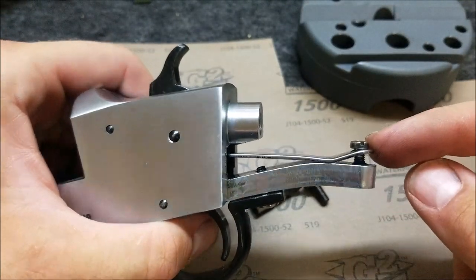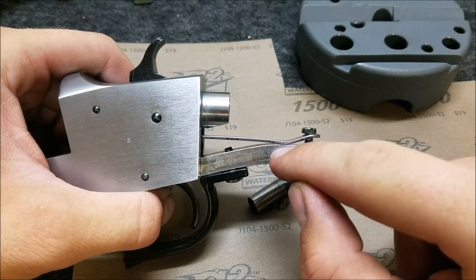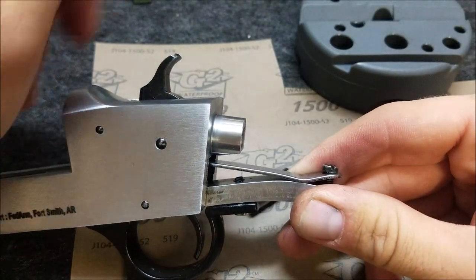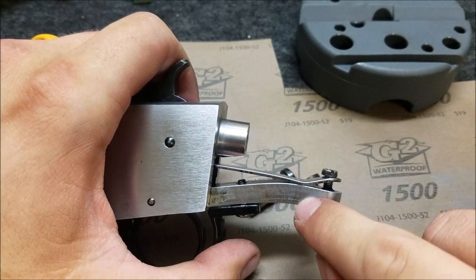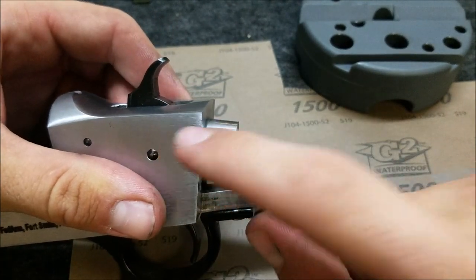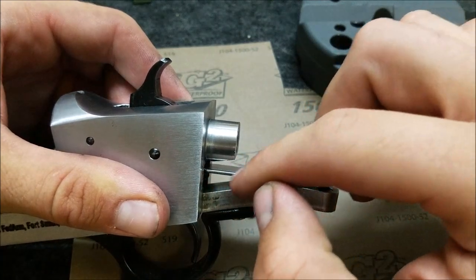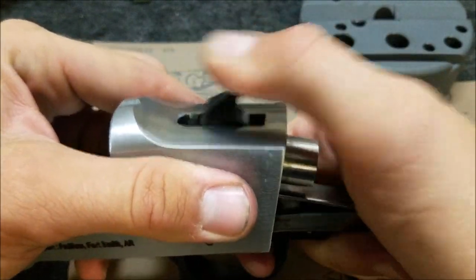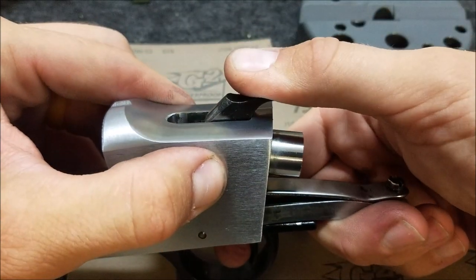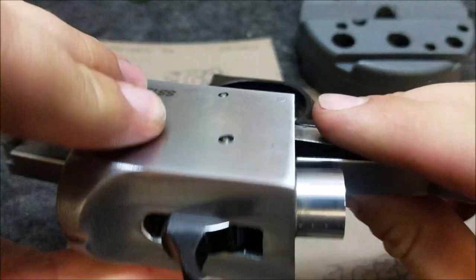I've already got this screw Loctited in place, so I'm not going to take it out. But you want to take this piece of spring steel and polish the underside — see where it meets the tang here on the receiver? Just buff it out. I like to use Mother's Mag aluminum polish and buff it out with a Dremel to make it nice and smooth. You can also buff out this part of the receiver. Then polish the upper side of the spring where it meets the hammer, and also the part of the hammer that meets the spring — it will give you a lot easier glide. Just from dry firing this thing about a hundred times on the bench, the hammer steel started to deform and would get caught on the hammer spring, so that's something to watch for.